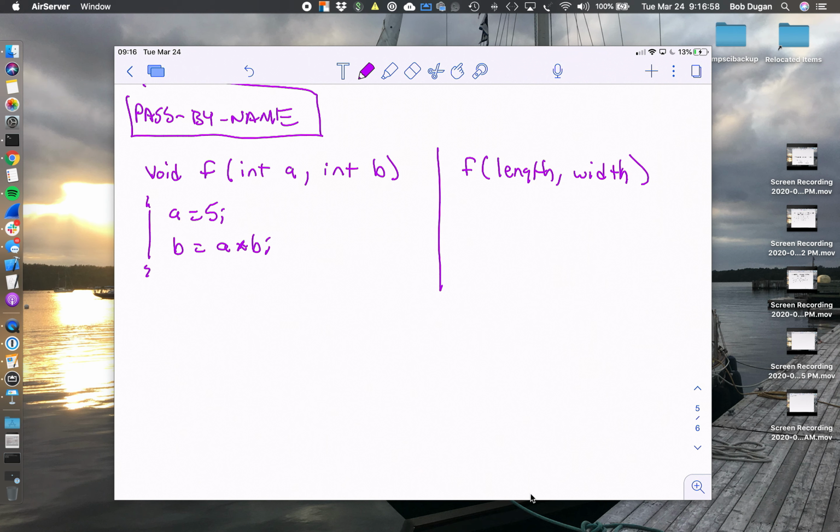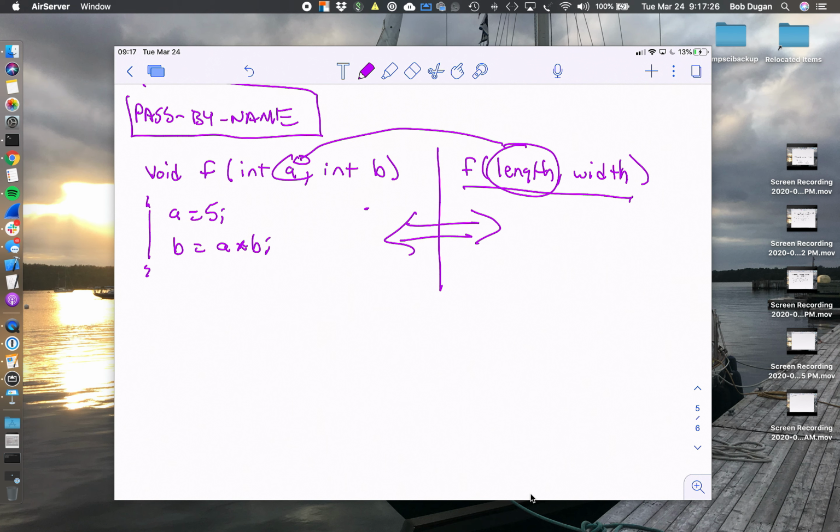And then what happens is that at compile time, the compiler looks at this function call f length width and looks at the function or the method itself, the method definition, takes those two, combines them, and creates a brand new method with every instance of length linked to the parameter A substituted in the method call, and every instance of width linked to the parameter B substituted in the method call.